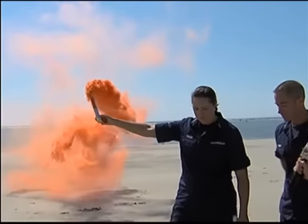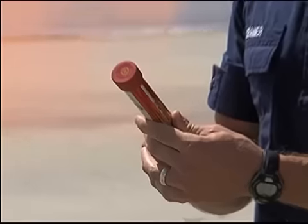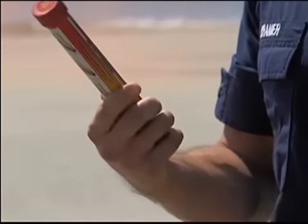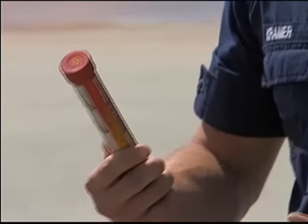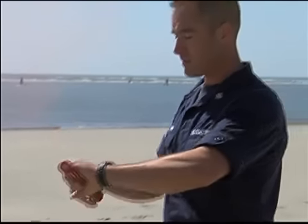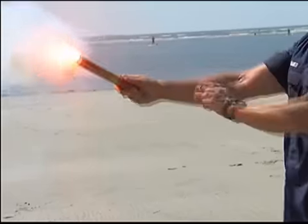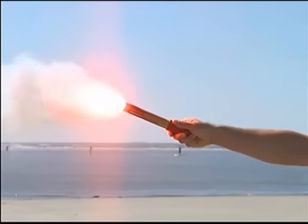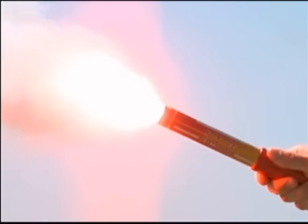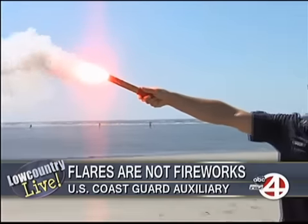Let's get to that red flare as well, Petty Officer. This red flare would be more for a nighttime visual distress. It's brighter at nighttime. It'll still work in the daytime, but if you have a choice between a smoke and a red flare, we definitely recommend the red flare. There it goes — you can see just how bright that's burning. If you're on a ship, you can see this pretty easily. If it's good visibility, absolutely for miles.